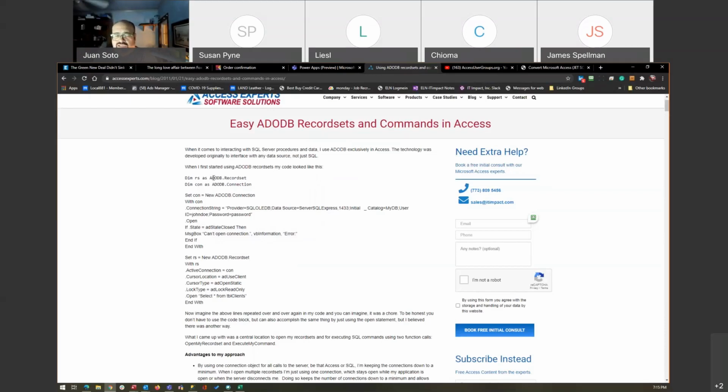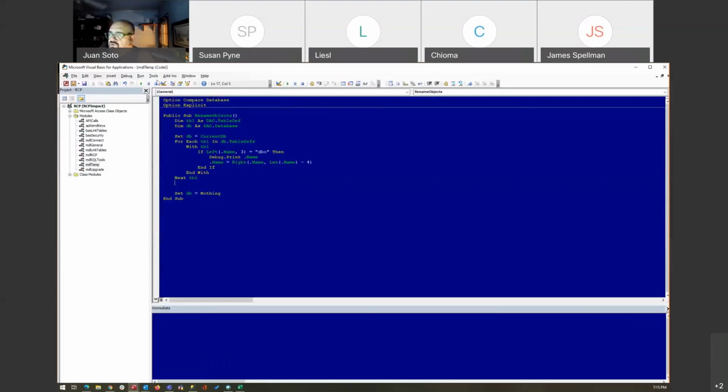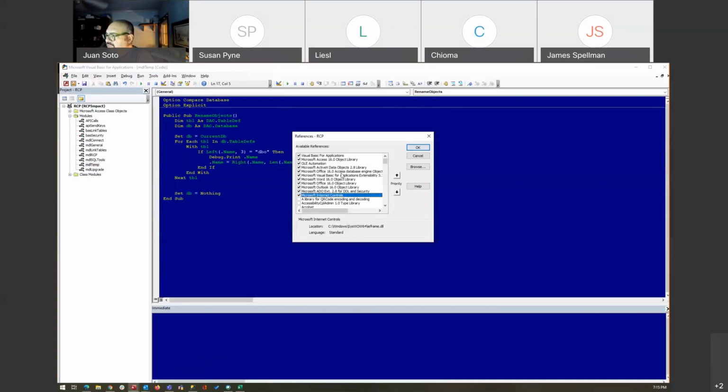Now, in order to use ADODB in your recordset, the first thing you have to do is add the links to ADODB as a reference to your Access project. So if we go to Tools, References here, you're going to see them in this project. This one is for Microsoft ADOX. For DDL security, you need that. If you're going to be using table manipulation in code, we always add that to our code. And also ActiveX Data Objects, ADO 2.8. That's the most recent version, I believe. You need that link. So you need to do that manually. It doesn't happen automatically, right? So you got to check that off.